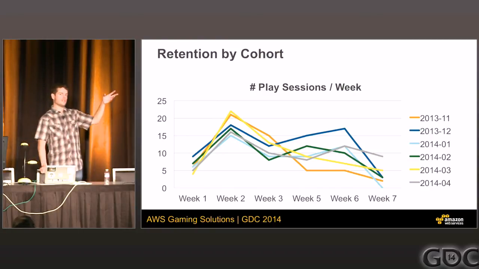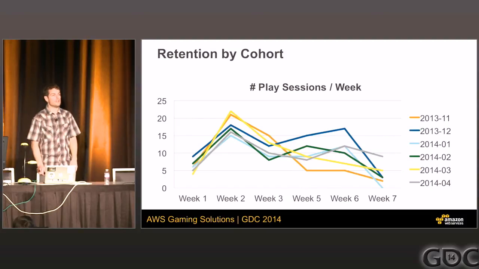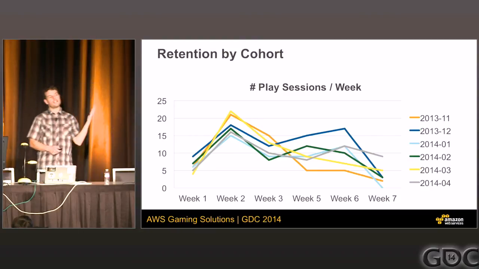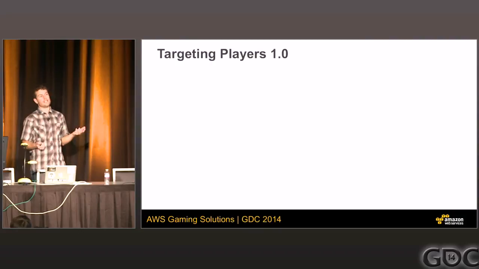This analysis is not hard. It may look a little bit tricky if this is the first time you've seen it, but it's actually not really that hard. You could read up on it in an hour or two, look at the way Tableau or Pentaho supports it, and I'm confident with the level of skill in the game industry that most of you would be able to knock it out really quickly. So it gives you a really interesting, fascinating set of data. In my opinion, there's just an amazing amount of opportunity still in this space to capitalize on.